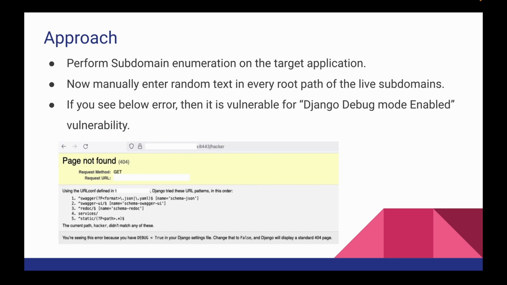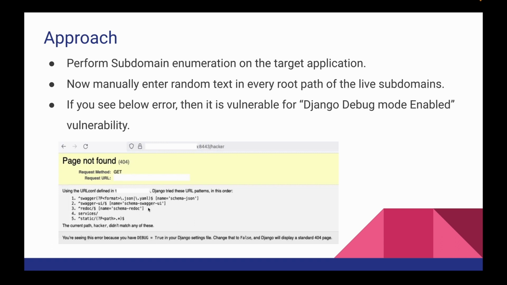You need to perform subdomain enumeration on the target application, and then manually enter random text in the root path of every live subdomain, after the domain name slash, like ABCD or any gibberish. If any subdomain of that target application is using Django, you might end up getting these kinds of errors.